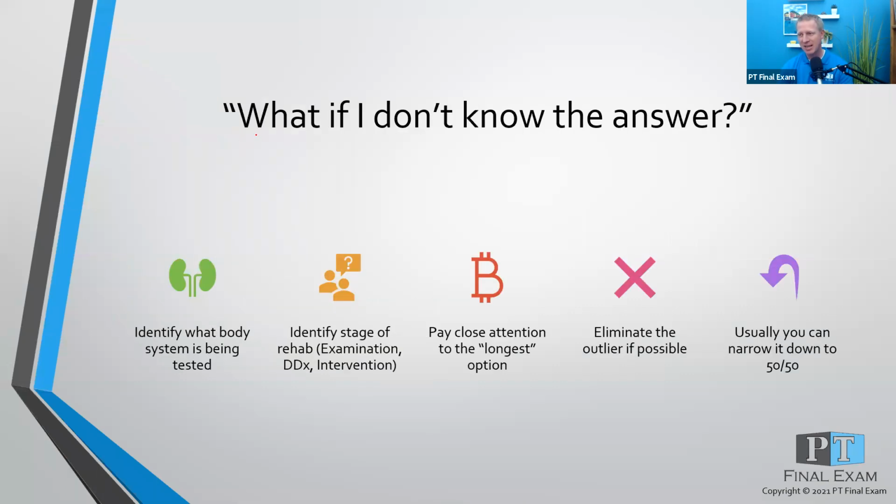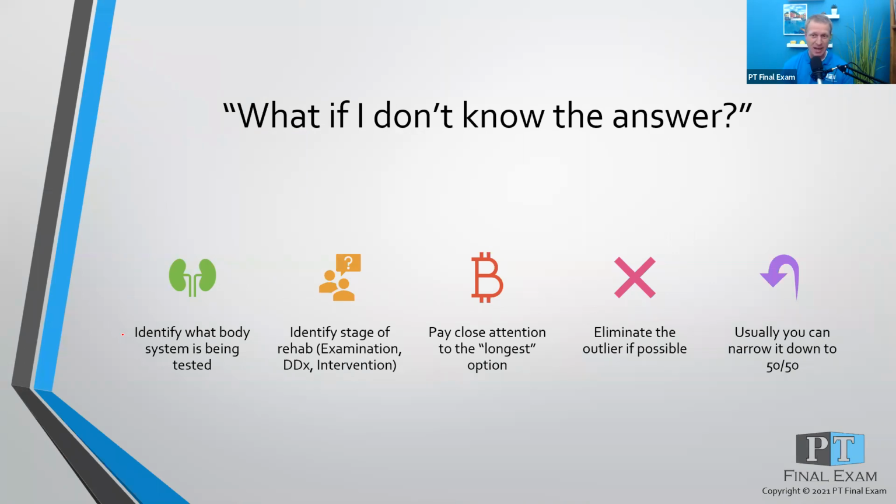All right, so just kind of going off of what we were just talking about, what if you don't know the answer? So this is a tricky one, because clearly knowing the answer is the best way. And I get people asking me all the time, Will, what's the secret to passing the NPTE? Well, the secret is just getting all the questions right. It's no different than playing basketball. The secret to winning a basketball game is to just score more points than the other team, right?